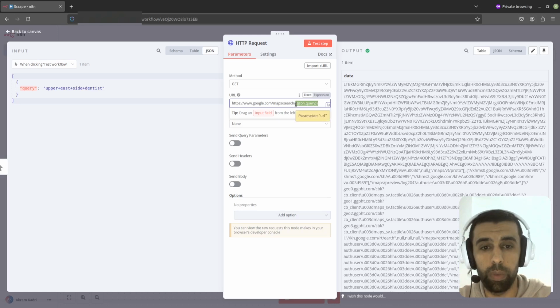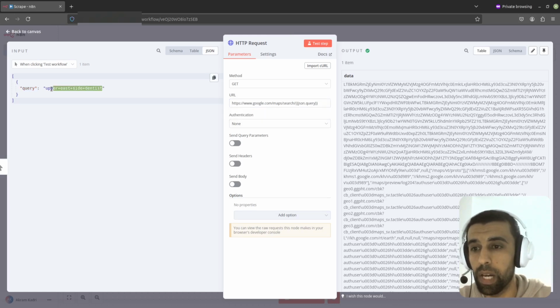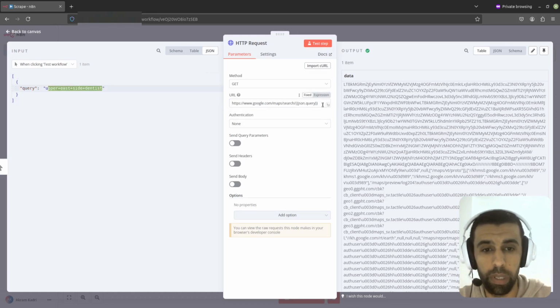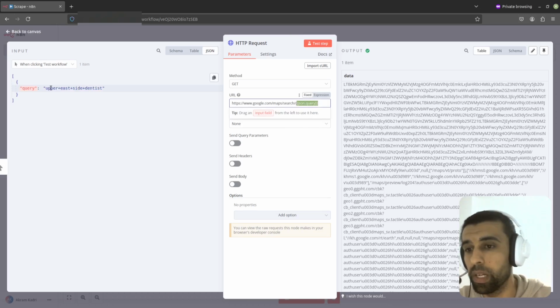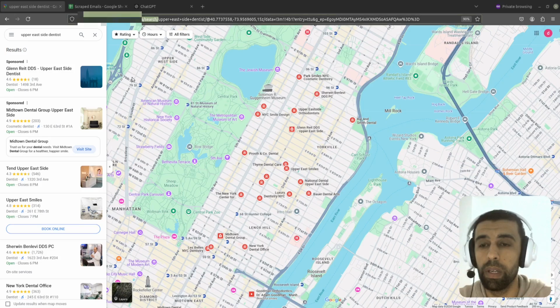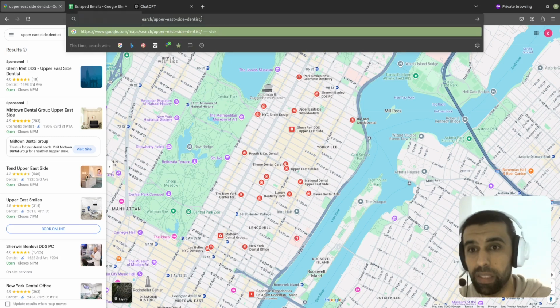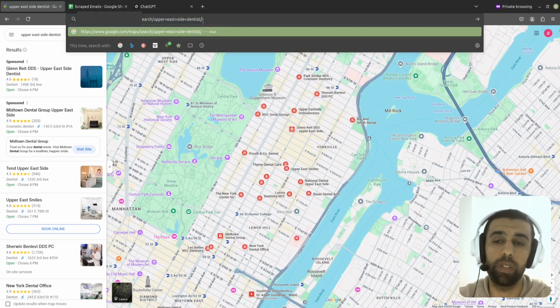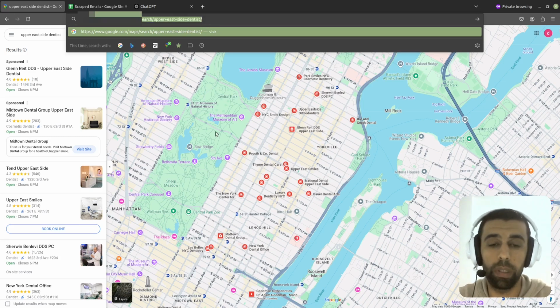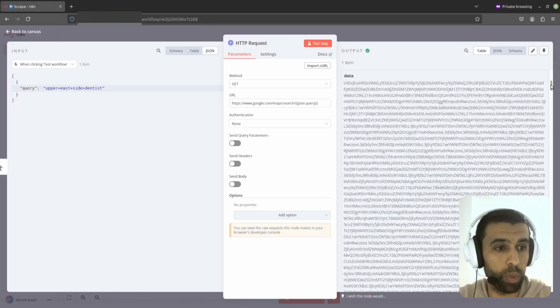So when this is executed, this part here will be replaced by Upper East Side Dentist, and we will get this whole URL, and it will run an HTTP request for this URL. And we will get this page as HTML back. And that is what you can see here.